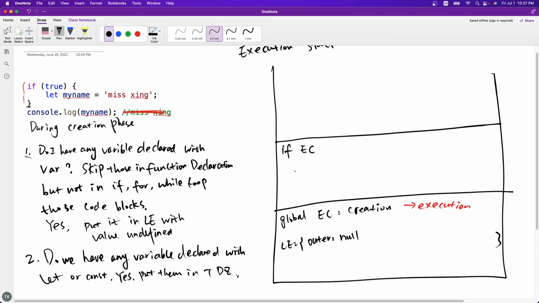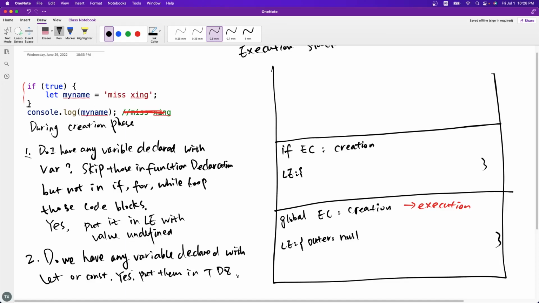It will have an execution context again, and here we also have a creation phase. In the lexical environment, you will do exactly the same as you did before. So here, you don't need to ask do I have any variable declared with var, because a variable declared with var is going to be in the global in our case.